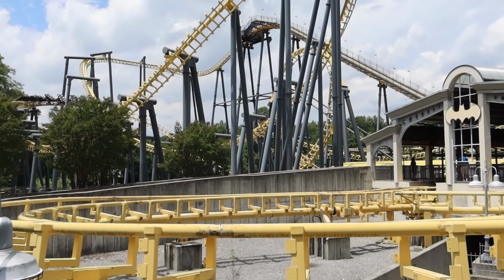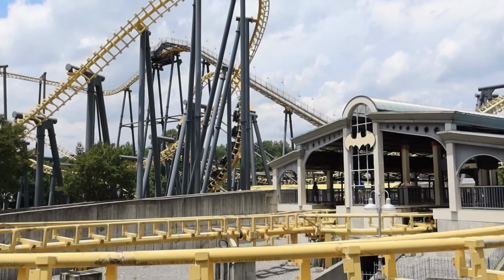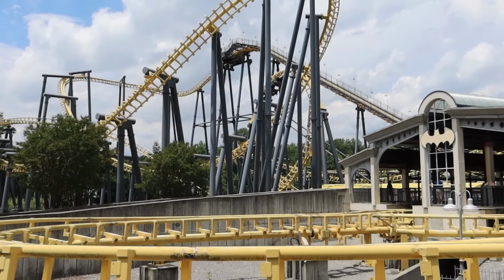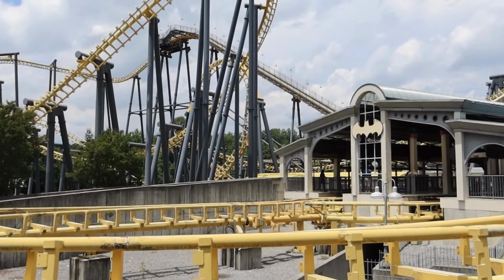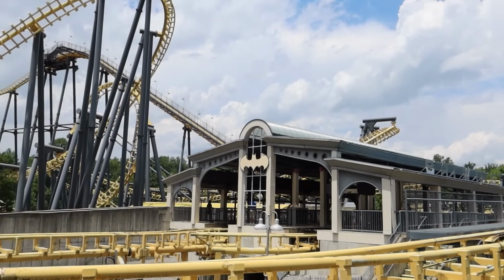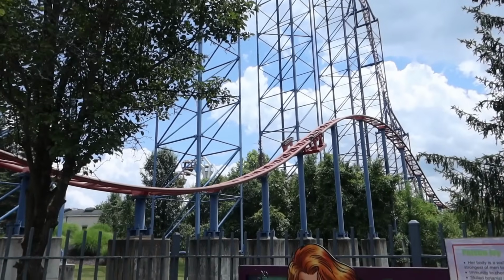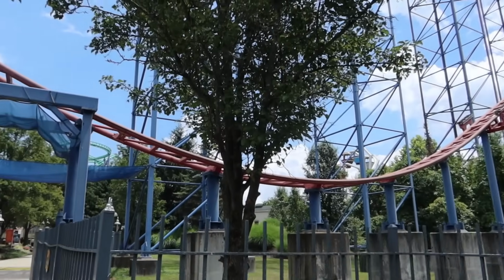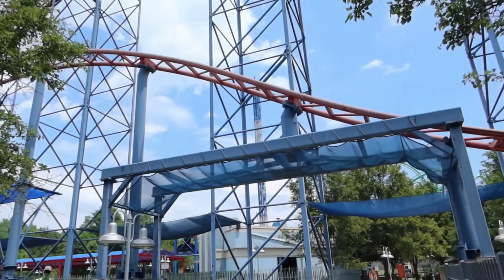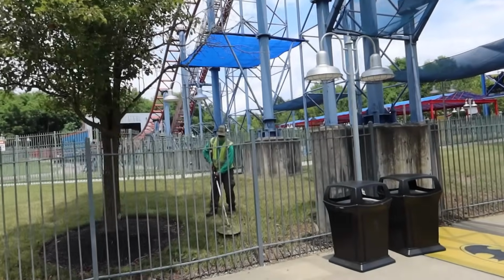Batwing, here at Six Flags America. I am very grateful though that at least the weather's picked up a bit now. I just really hope we get Superman. That is the main ride, the main draw for this park. So hopefully we get it, but still, we'll go round and get some other bits in, and we'll keep our eyes peeled. We're waiting for that lift to start. That's what we want. Now also, whilst we were down there on Batwing, I've got a sneaky suspicion. I mean, there's no confirmation of this at all, but maybe I'm thinking, could Superman Ride of Steel still be closed whilst they're cutting the grass?